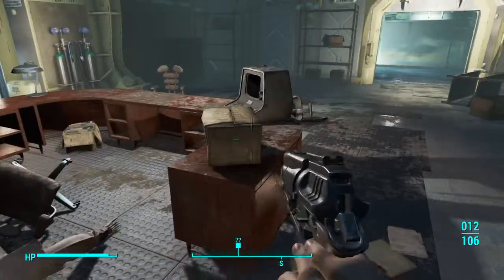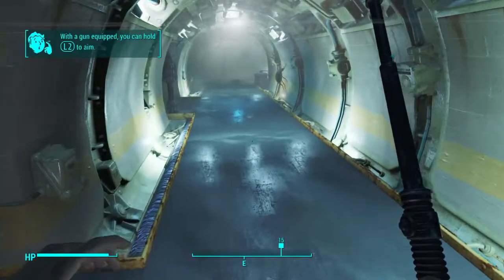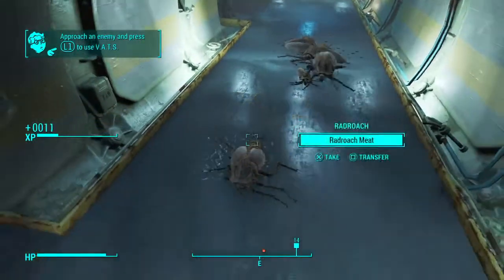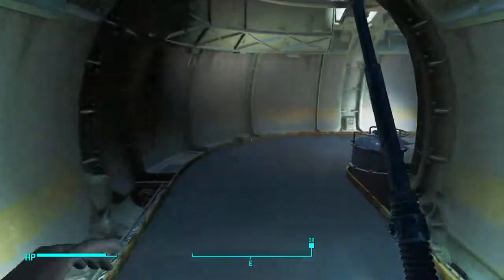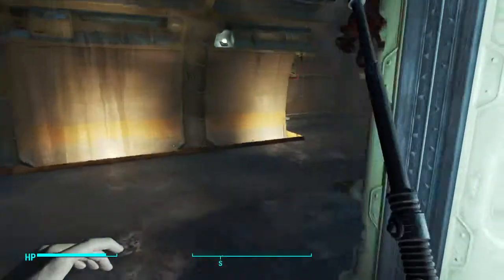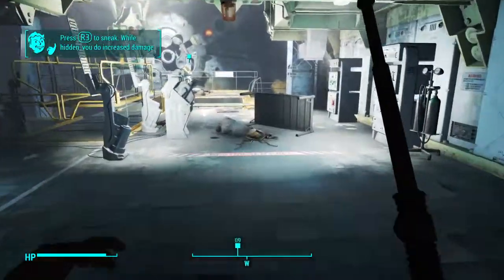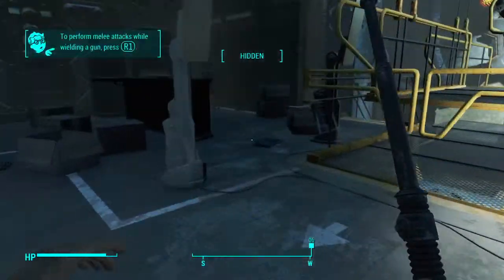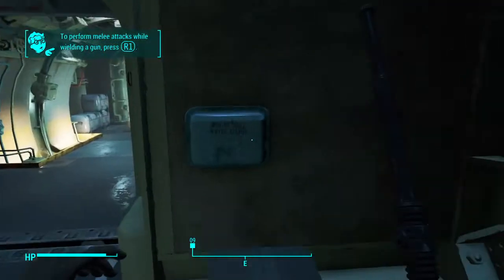Open the door. Oh, so this is the overseer's office. Right, I'm not going to waste ammo. Right, there we go. Yeah, pretty much this part is just to get you into the habit of killing things. Right, open the door. Let's go. More 10mm rounds.